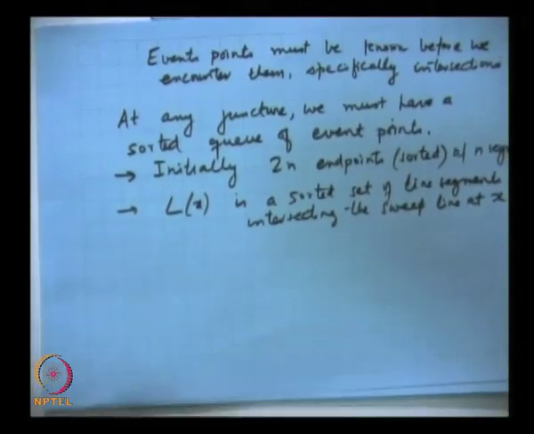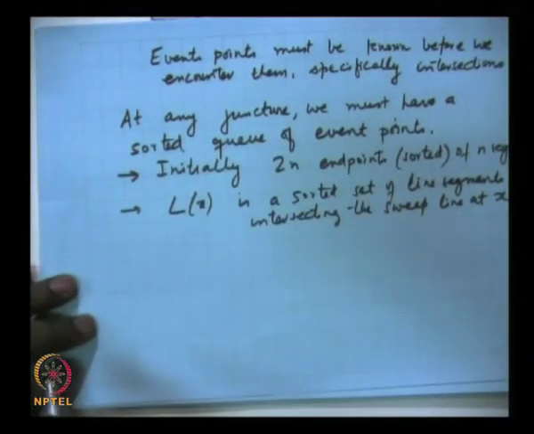Okay. So, we are not talking about arbitrary line segments trying to find out which of them are actually switching the order, but by looking at only the adjacent pairs, okay, we should be able to figure out or at least compute whether or not they intersect. Okay. And essentially what we are saying is that before two line segments intersect, which is the event point that we were interested in. Okay.